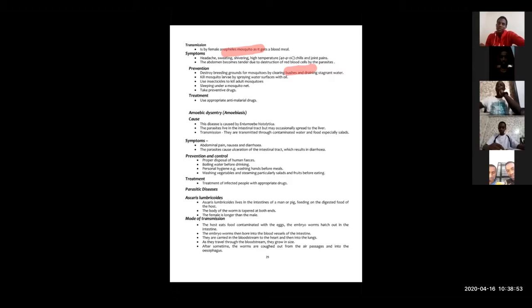So what normally happens is that once we have these parasites in our blood, it normally attacks the red blood cell. So it enters into the red blood cell, then they divide inside and increase, then the red blood cell can even end up bursting. And this is why you suffer. The red blood cell has been destroyed. So you can just understand the consequences of that.